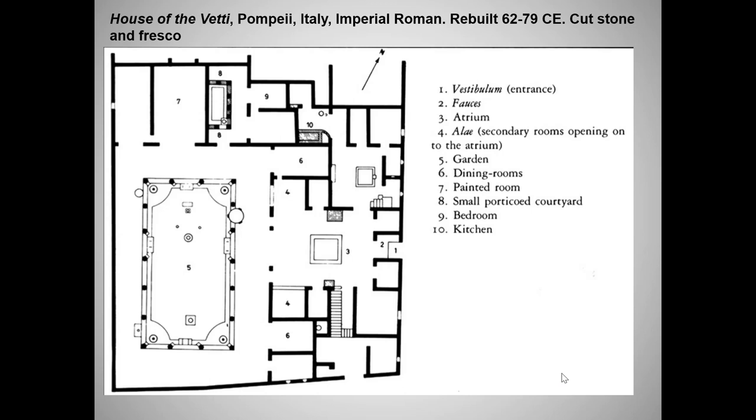What you just saw on a typical Roman house plan is missing from the House of the Vettii — there's no tablinum, no office where the patrons would meet clients. I looked hard but didn't see an explanation or even a theory about this. Let's see if we can come up with one.